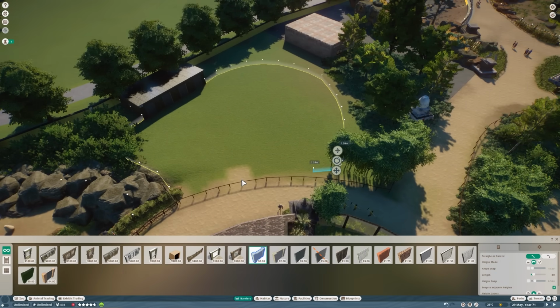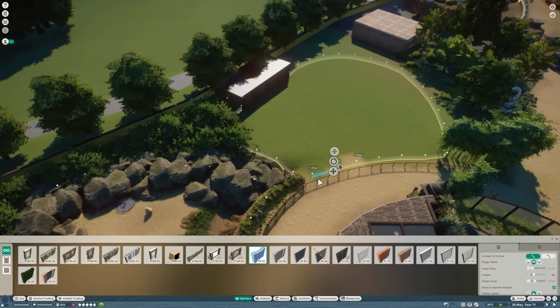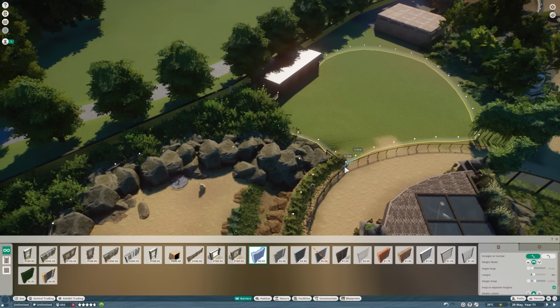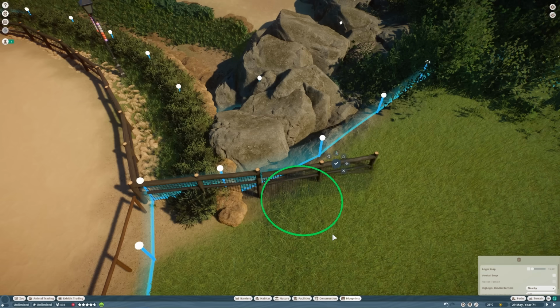So we're going to place some knoll barriers around here. Make sure we place them a little bit back from that fence we've already got there to keep the guests and the animals separate. We'll join it up there, put in a keeper gate, and then we'll just take the fence that we built for the elephant habitat and use that to enclose the space.